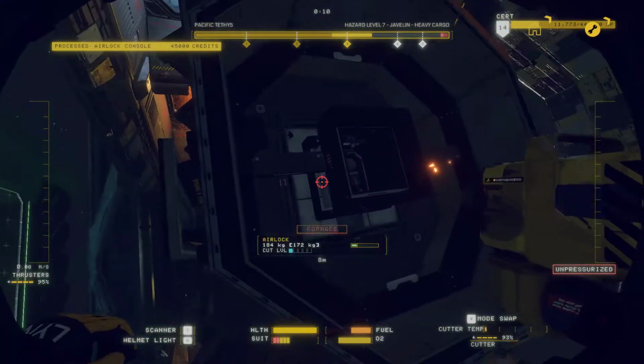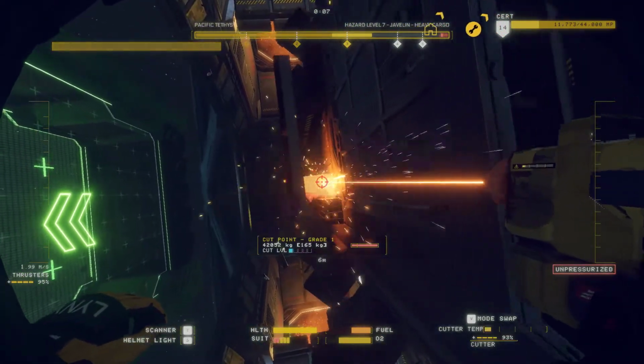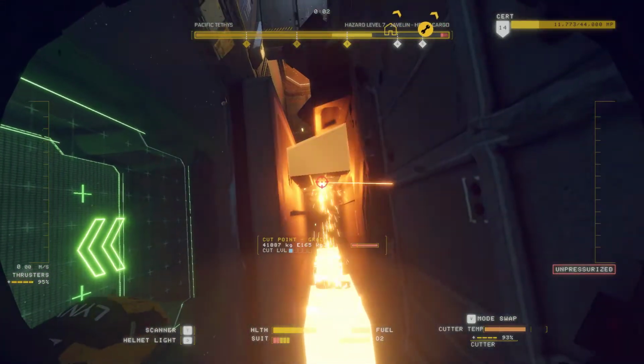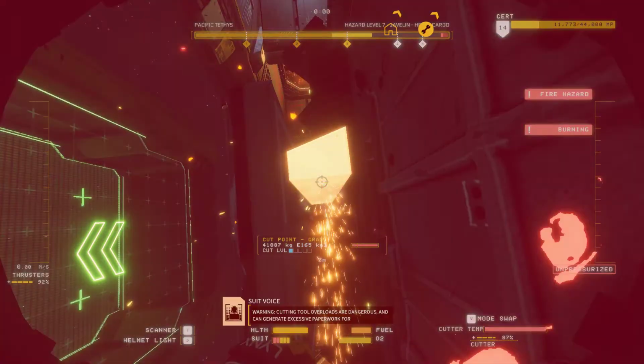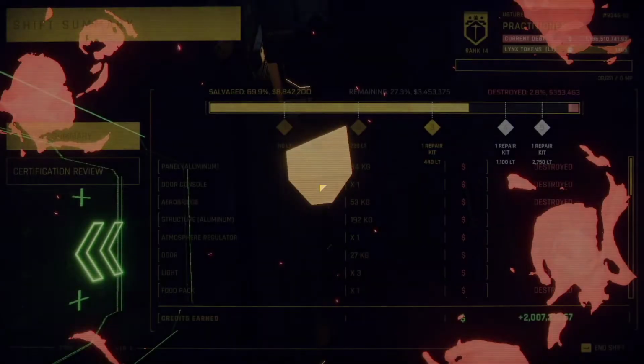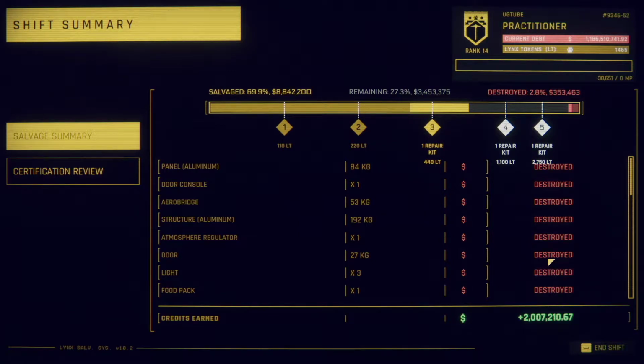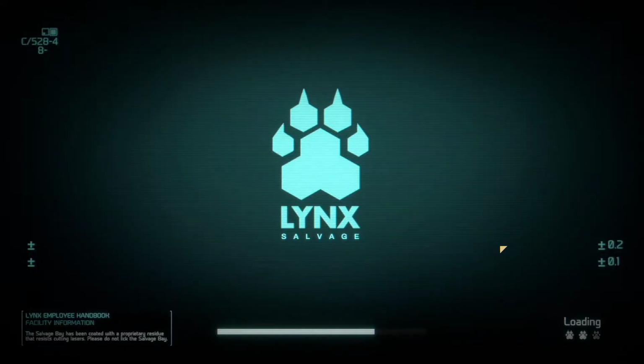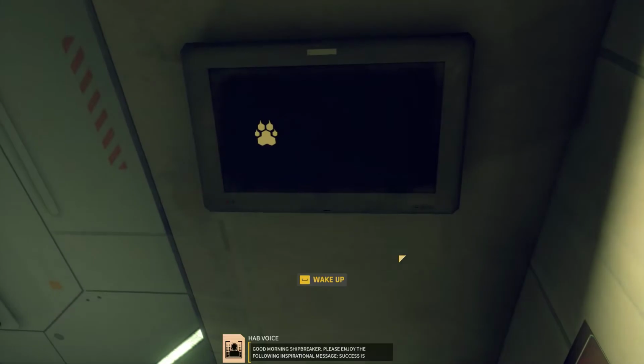How much more is left of this ship, because it doesn't feel like there's a great deal. Oh, for fuck's sake. How much is left? 3.4. I think because I blew up that fuel tank, then we might have a bit of problems. So I might try and go up to, like, the next one.